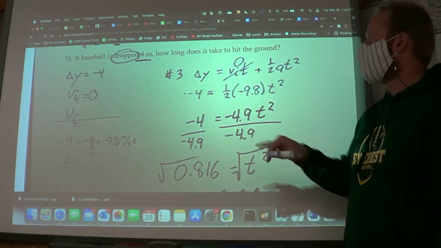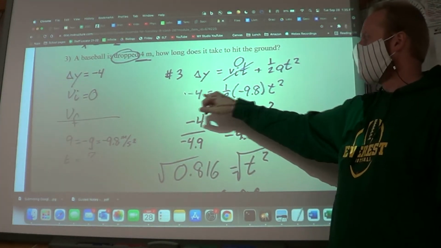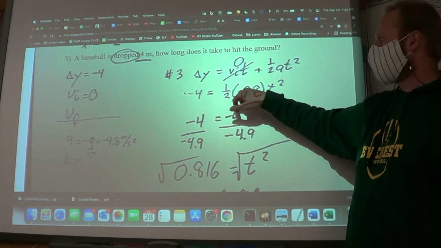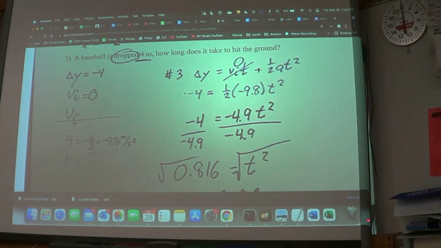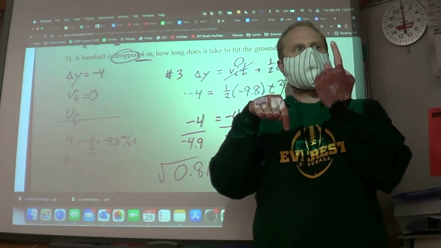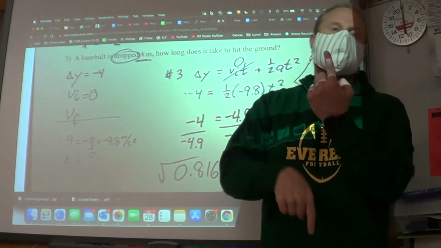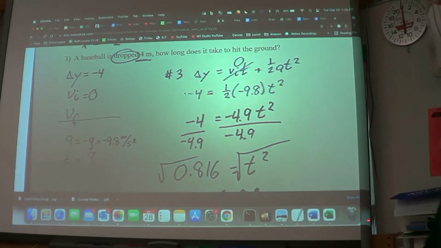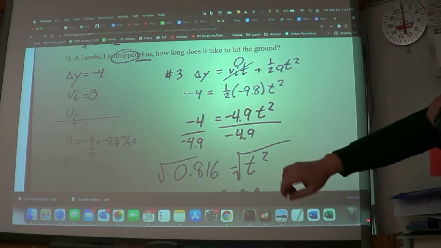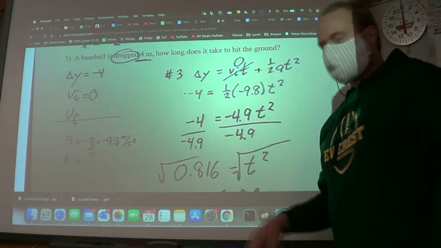That's important because sometimes yesterday people weren't putting the negative next to the 9.8. Which way does gravity always cause things to accelerate? Down, right? Gravity's always pulling things downwards. Even if a ball is going up, which way is gravity pulling it? Downwards, and it's accelerating it downwards. So that's always going to be negative 9.8. Now, anytime you take the square root of a number, it's plus or minus.